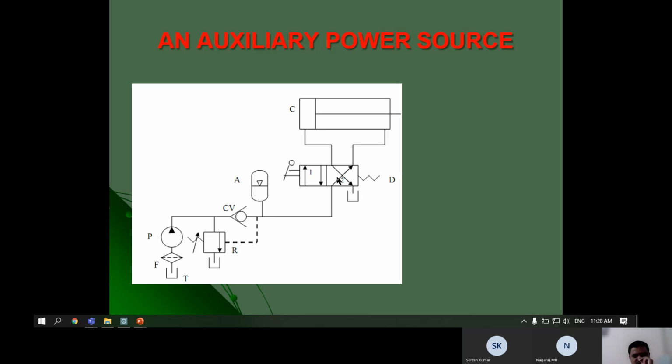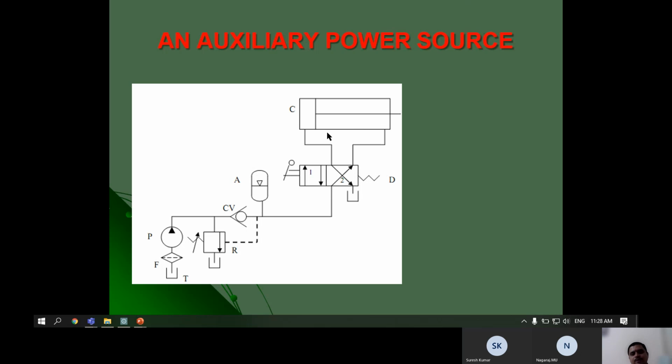There is no center configuration here. When we activate the valve, it will extend. When we release the valve, it will retract. So it is a binary valve, depending upon the application of the lever. When the lever is operated, extension takes place. When the lever is released, it will retract. So this is the application.